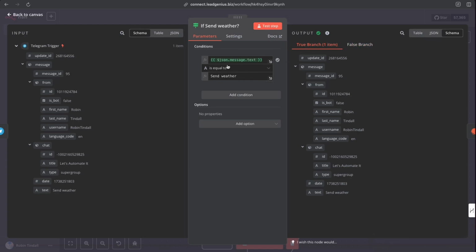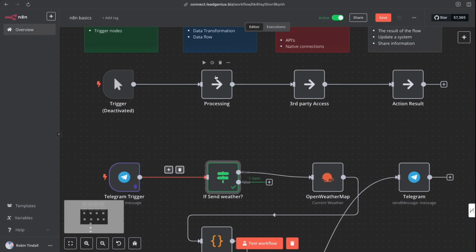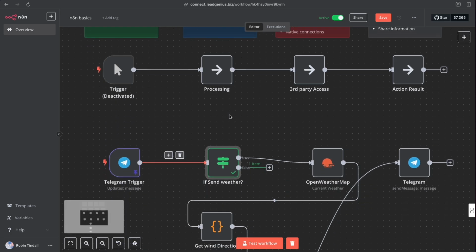So this is one of the data transformation nodes that we have. I can just quickly change this to lowercase, run this again. And now it's gone down the false branch because the actual phrase has an uppercase S, and I was just looking for a lowercase s. And this would now go down the false branch. So that's just a very simple way of understanding how these nodes work, and you can configure them. They're all very, very simple, and they're all a little bit unique. And they all come with good documentation that you can access by clicking on here to understand how they work.